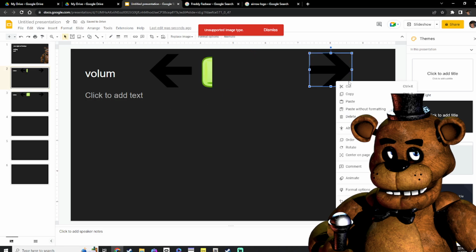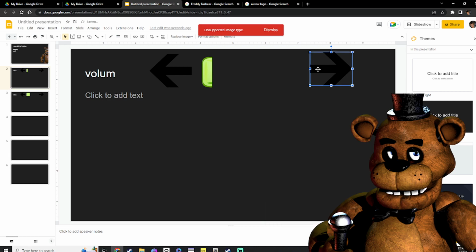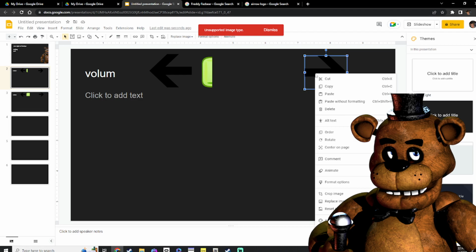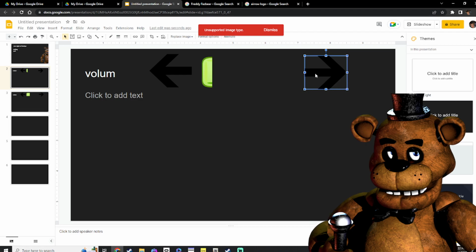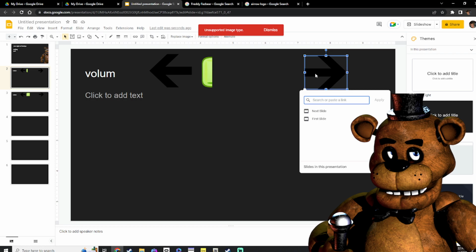Then what you're going to want to do is create a link, basically. You're going to want to press Control K. Control K is going to open up a slide, basically.